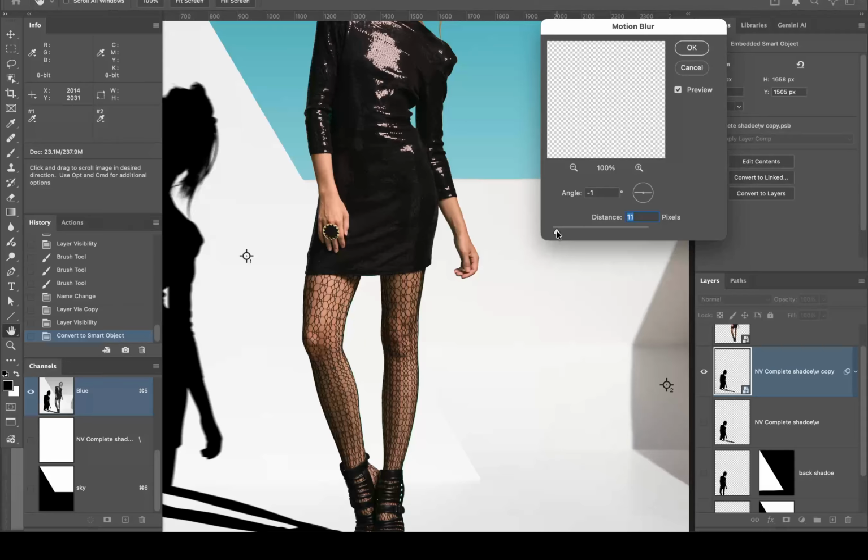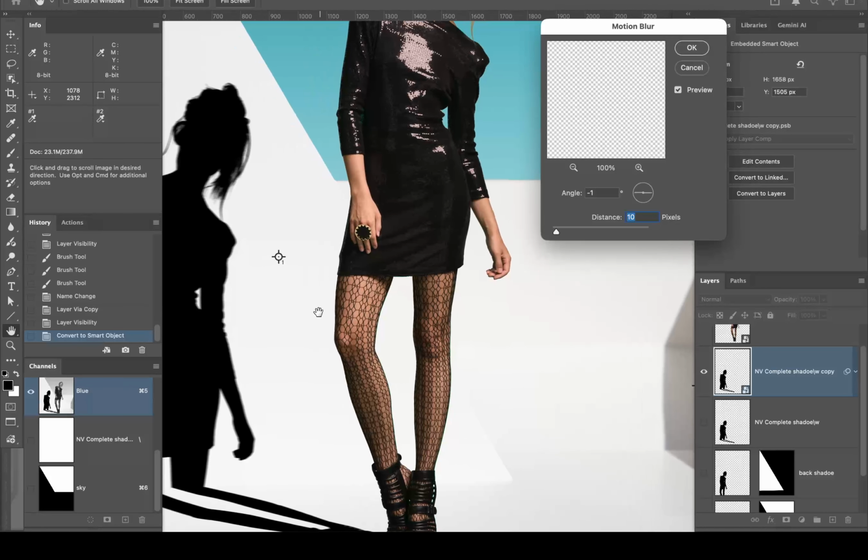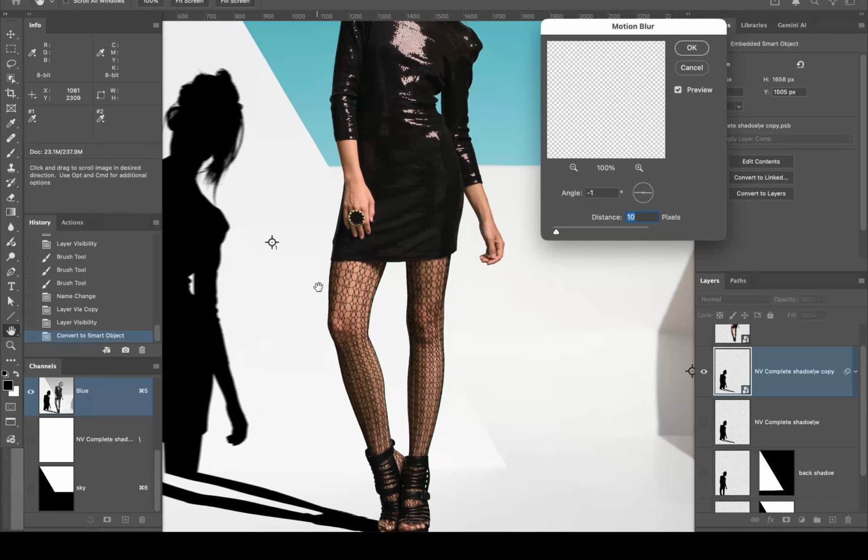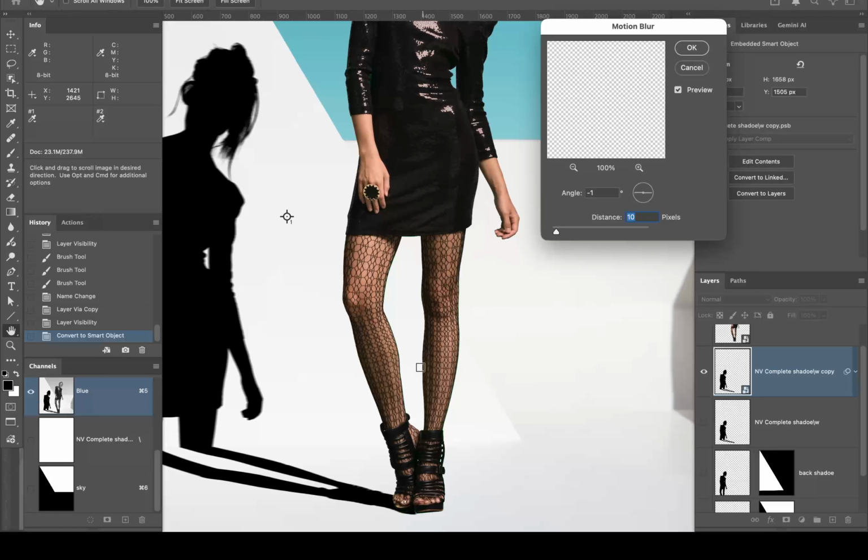So I'm going to keep bringing this down a little bit till it actually looks like the one that I'm looking at on the wall over there. And I would say probably somewhere 8, 9, 10 starts to look pretty close. Yeah, that actually seems pretty close to me. So this whole image now has got that on it. So I'm going to go ahead and say OK to this.